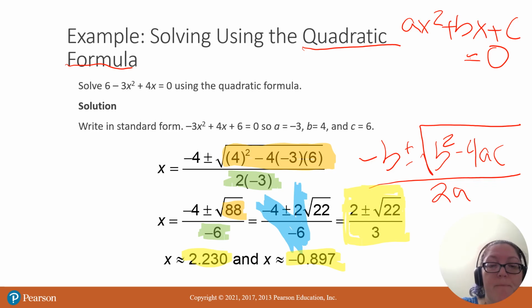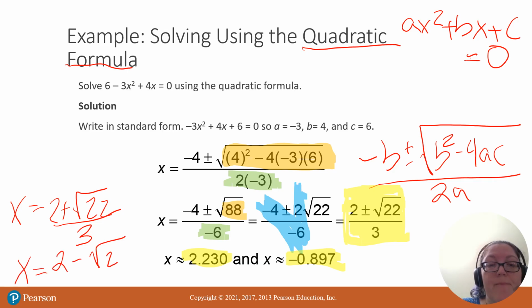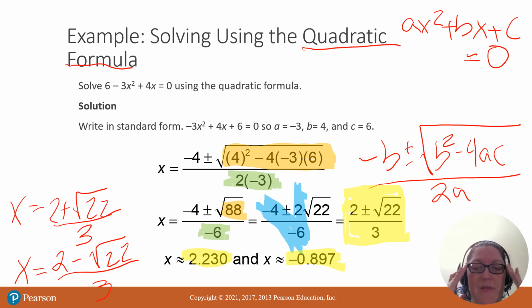Now, when you plug it in, just a reminder that you're going to have one that is going to have the plus sign, and you're going to have another secondary option with the minus sign. Please make sure that when you're doing this that you put the entire numerator on the top in parentheses, if you have a TI-83. If you have a TI-84, make sure, 1, that it's been fully updated, and 2, that it has the ability to write things as a fraction. Okay? So if it's been fully updated, it should have everything as being able to write it as a fraction.